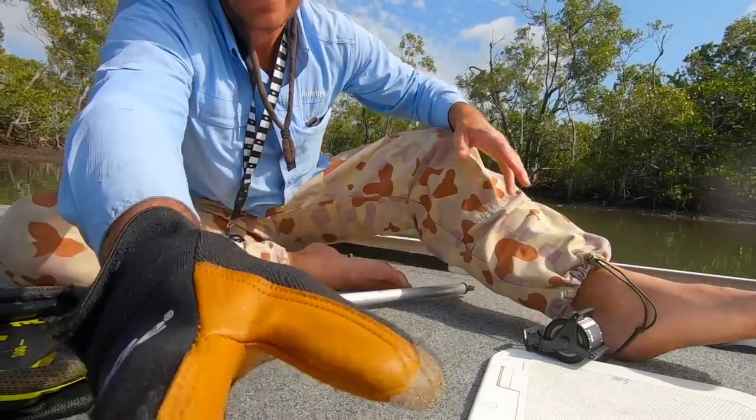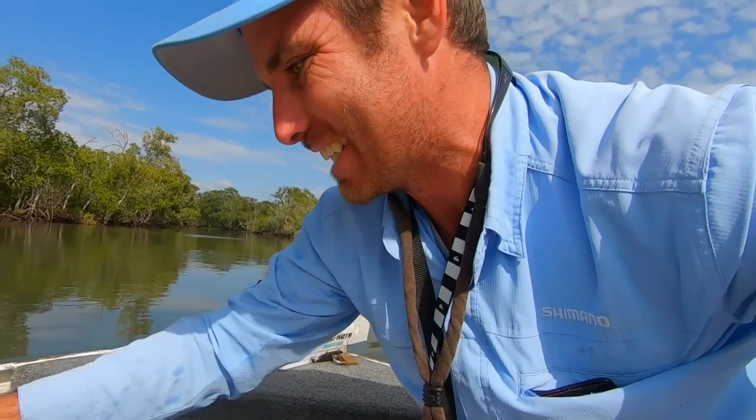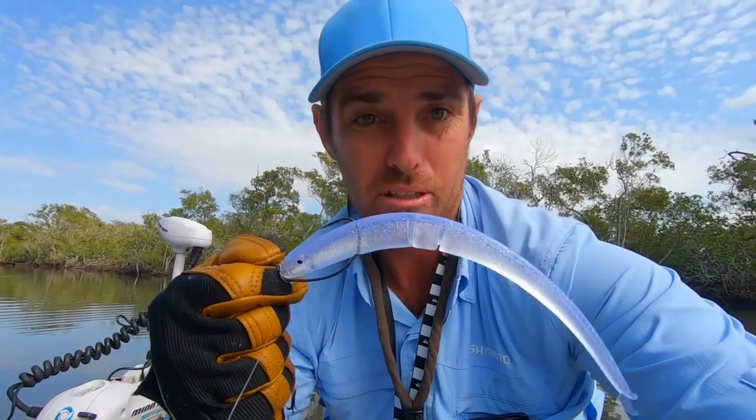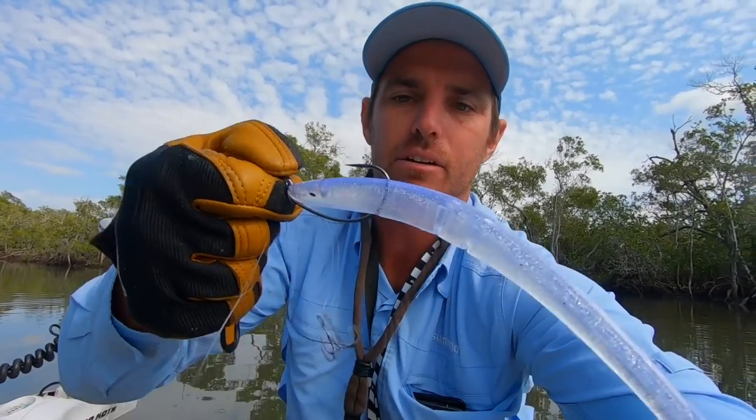All right, come over and have a look at this lure, because these things are just dynamite. Chris Metcalf, he's put me onto these, and a few other blokes that are using them, they're gun. Silstar slapsticks in the 9-inch. There's a smaller version as well that goes really good. I've given a handful of them to my kids at school and they've been getting big flatty on them too.